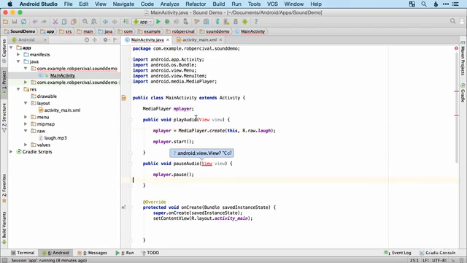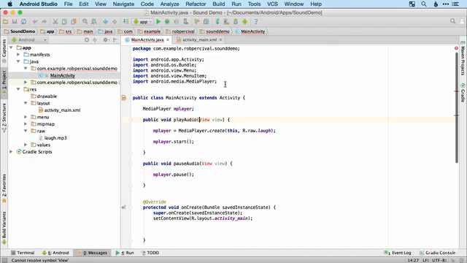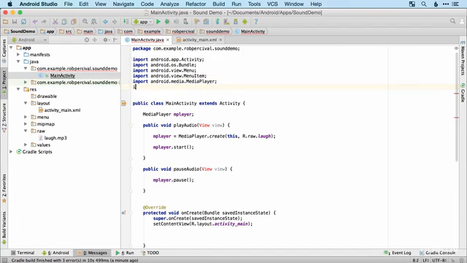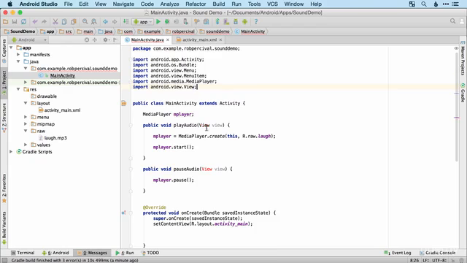So now we've got a global mPlayer variable which we can access anywhere in our code. And just before we run that, we just need to add android.view.View. There we go. Otherwise, it won't pick up on those.